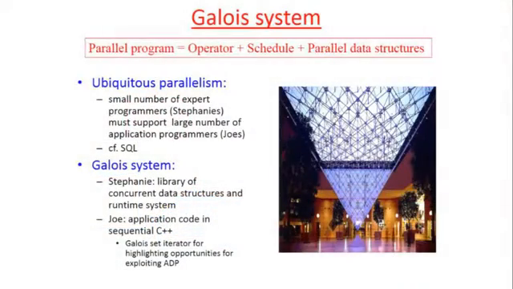So we have a particular implementation of this view of parallelism we call the Galois System. And this is really trying to get a very simple to program system for your typical programmer, right? Our goal is so that your normal programmer can write correct parallel code without being exposed to things like synchronization. We do this in a very similar way to languages like SQL. You have a simple front end, and then expert programmers deal with all the complexity and translating to actual machines.